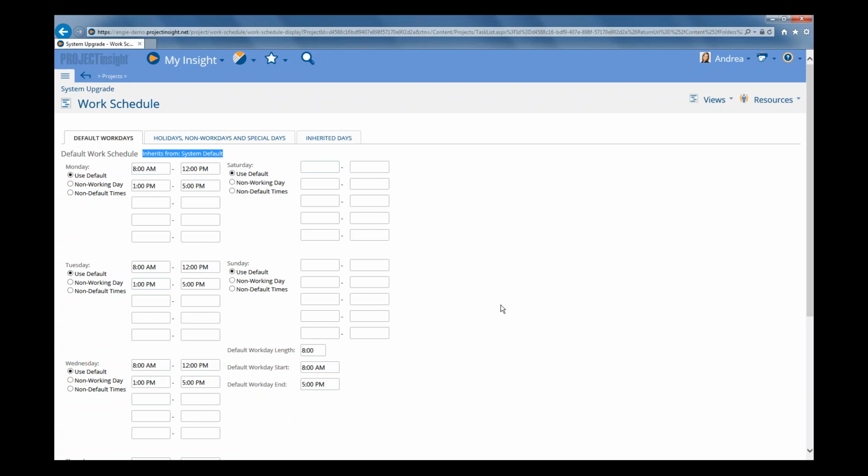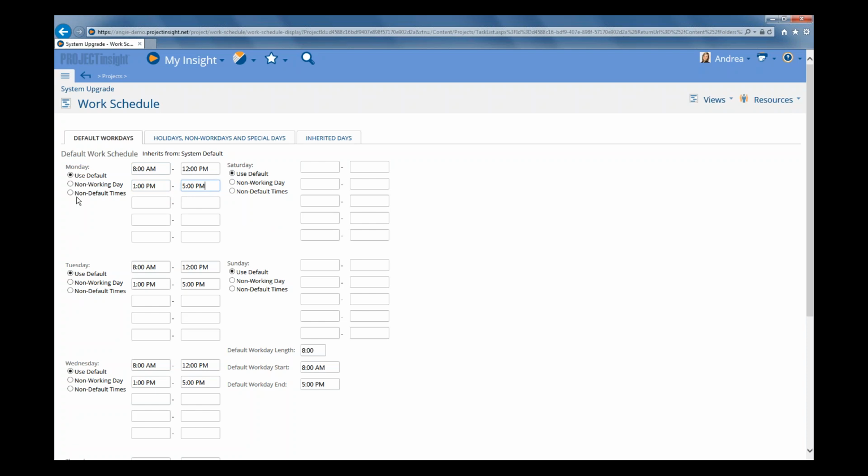So maybe work on this particular project has to run after hours, say from 3 p.m. to 11 p.m., to avoid causing problems with staff working regular hours or the general public or whatever it may be. So you can enter those alternative hours in. Now, the system does do a lot of checking on here, so you can't change this field without changing the associated field first. So if you see it's not taking, it's just probably because you have to do them in the correct order to make those changes happen.